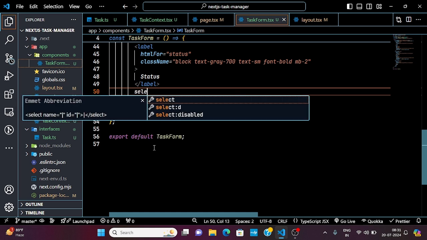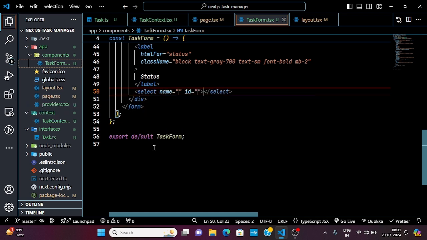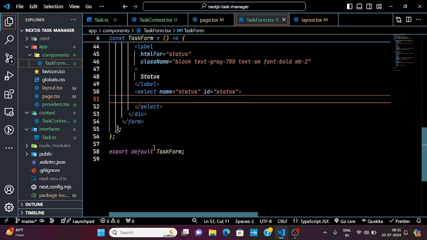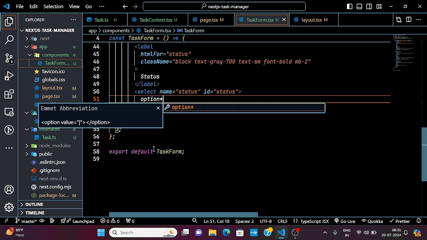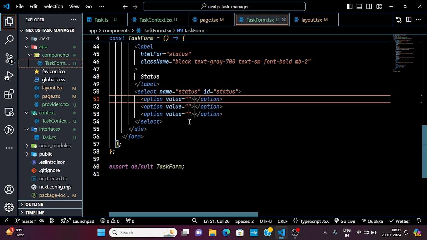So we'll create a select element, name will be status and id will be status. Inside the select I will create four options. Sorry, not four, three options. So let's create option asterisk 3, so it will create three options.